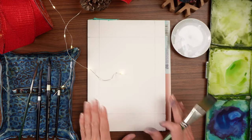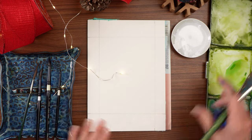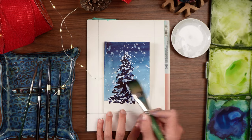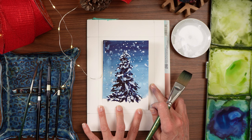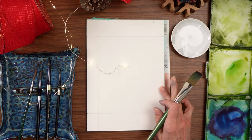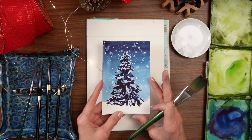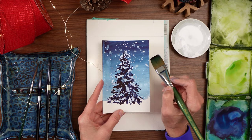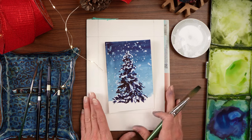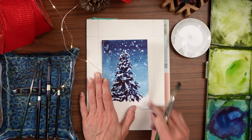I am using my kneading paper and I've marked off a five by seven area because we are going to get really messy. Let me show you my practice one. So this was the first one I did. I really want my image to go across the whole card, and by having this margin over here, I can drag my brush all the way across into the margin and get a nice clean edge. If I just did it on the paper the exact size that it's going to be, I might have some pooling happening on the edge. Alternatively, I could use just regular paper — if you don't have a block, you might want to tape your paper down so that there is a margin, but then cut your margin off.